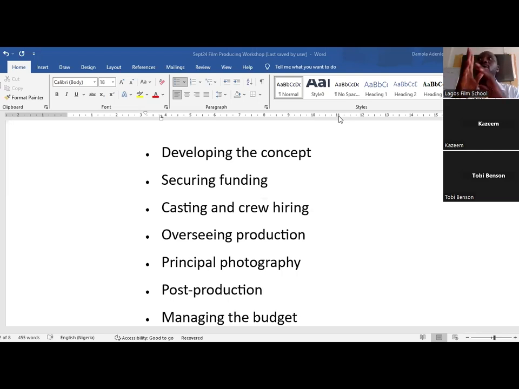Okay, so I was talking about the process. The producer finds financing. Route number A is you have a certain figure and you make your film to that tune. You don't exceed your budget. Route number B is you come up with an estimate budget. You know how much you need to find to make your film. The second budget, I said we run with two budgets. The second budget is the actual budget.